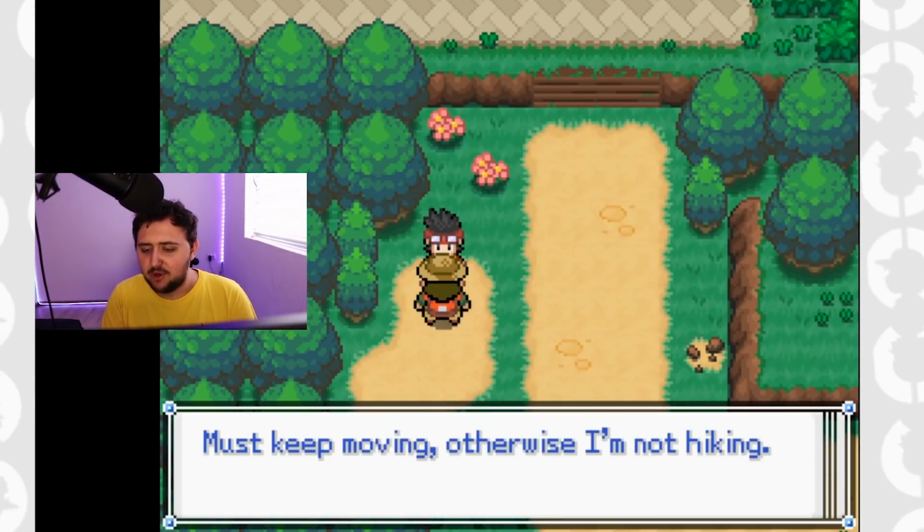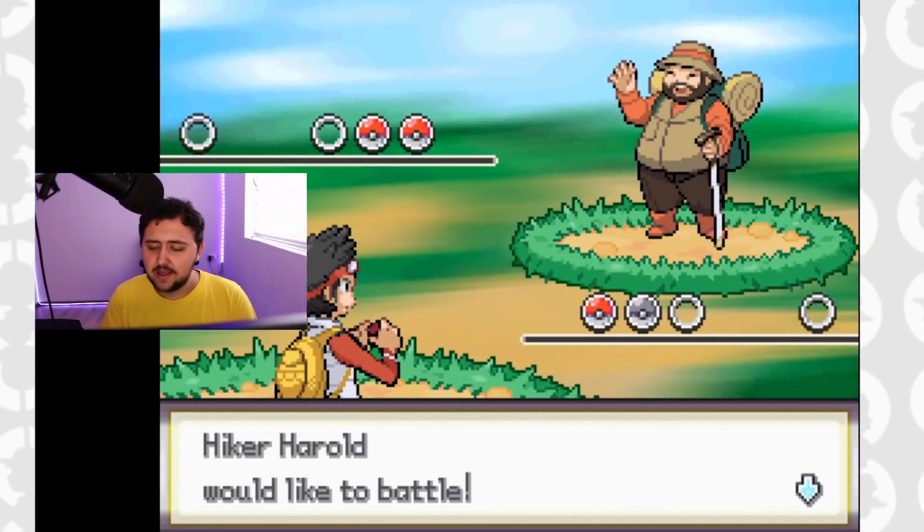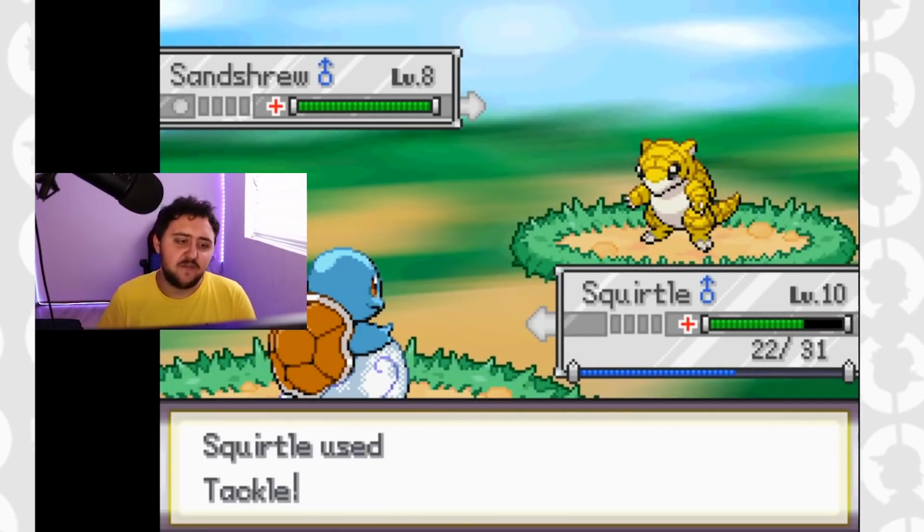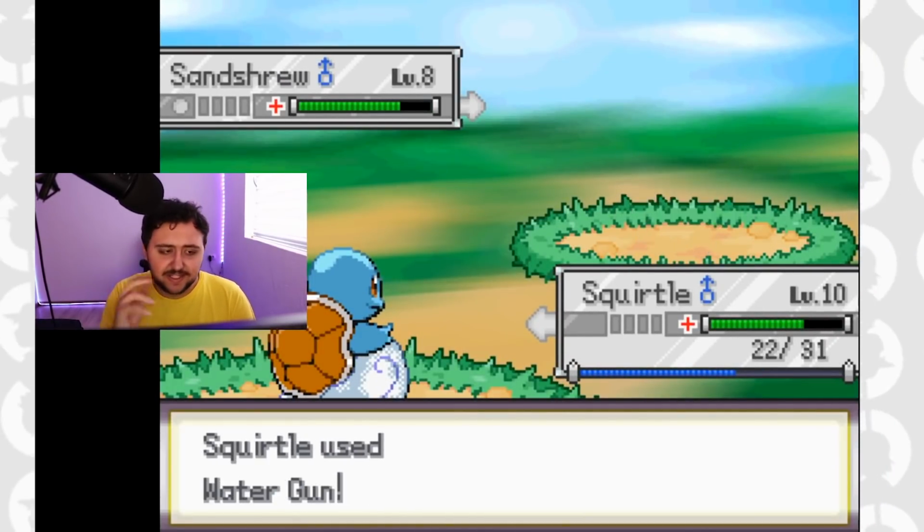Let's go. Must keep moving, otherwise I'm not hiking. Well, that's pretty fair of you, actually, when you say that, so I get it. Hiker Herald, let's go. Man's got a Sandshrew. This is perfect for me. Why did I go for tackle first? What is wrong with me? There it is. That's the water gun that we needed.